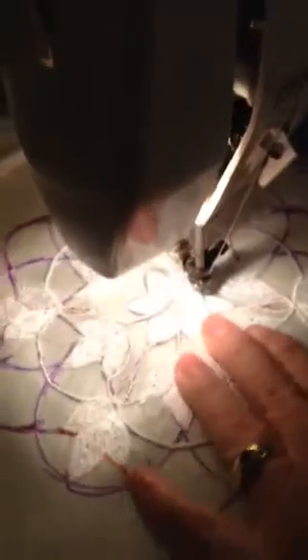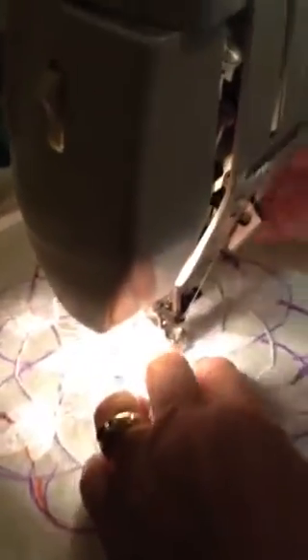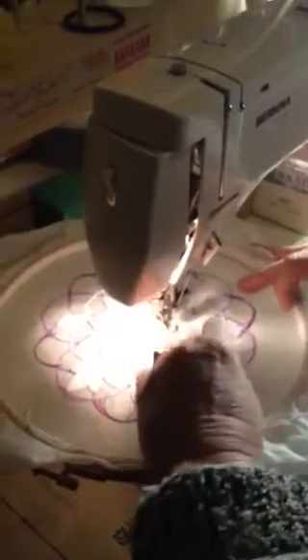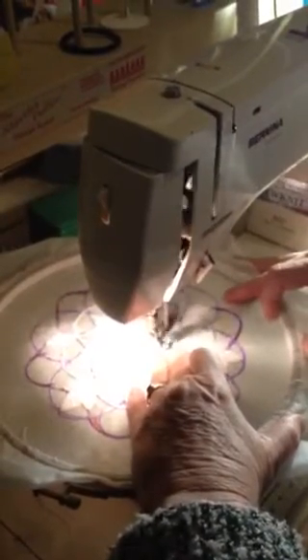What I've got here is the thread in place and I'm just going to secure it with a couple of small stitches, and put that down. Now I'm going to turn, and as you notice I'm turning the frame. I'm actually securing it, pulling it back in either direction to make sure I get enough coverage coming across here. You can go as fast as you want to, but I'm going nice and slow so you can actually see what I'm doing.